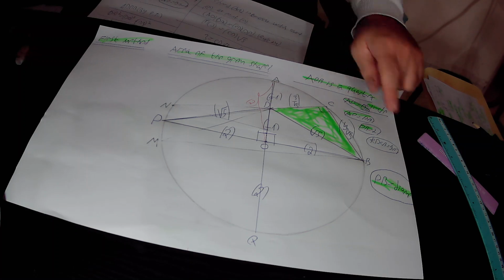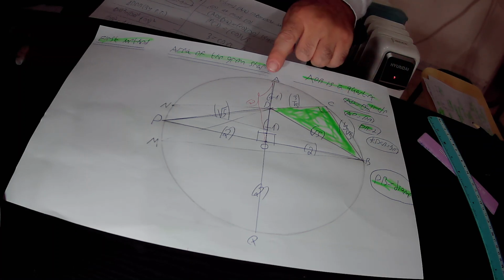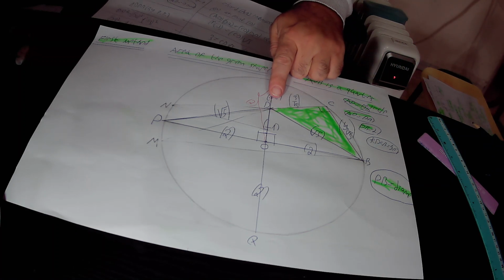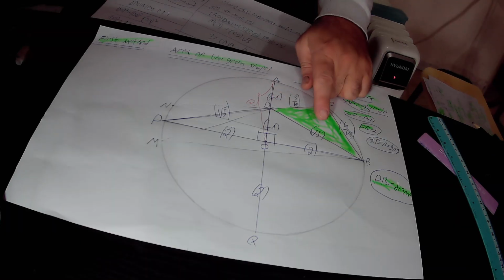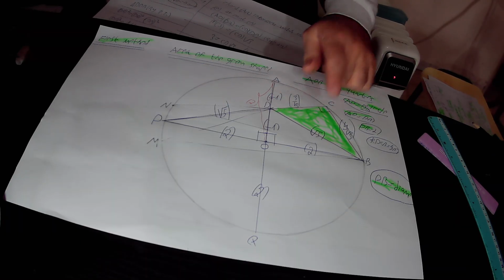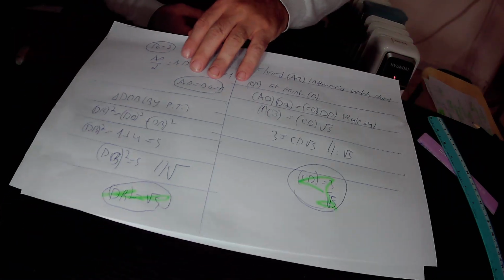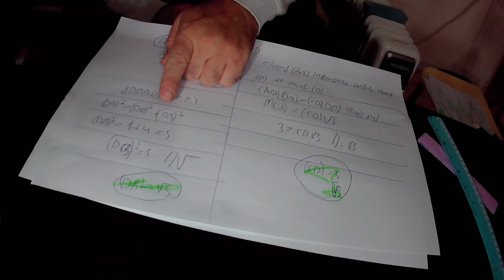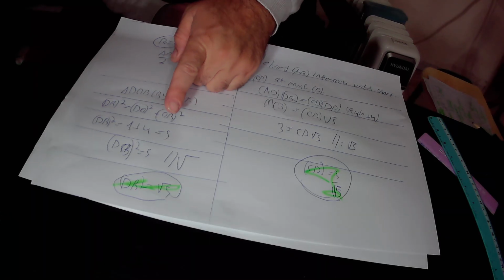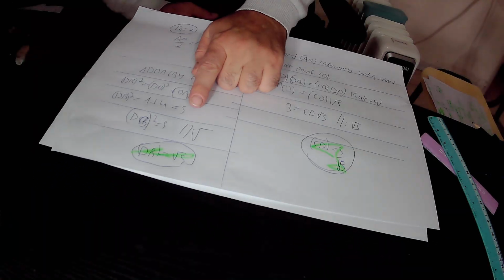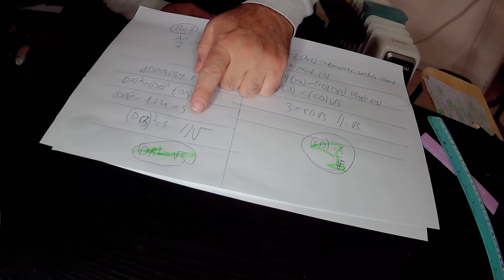dB is the missing side, so dB squared equals DO squared. DO is 1, therefore DO squared is 1 squared, which is 1, plus OB squared. OB is 2, therefore OB squared is 2 squared, which is 4. So in total, dB squared equals 1 plus 4, that is 5. So dB squared equals 5. Here we took the square root of the equation and found that the missing hypotenuse dB is equal to the square root of 5 units in length.